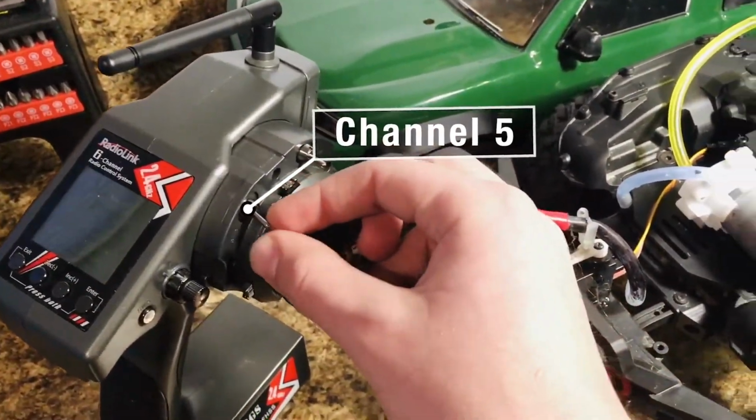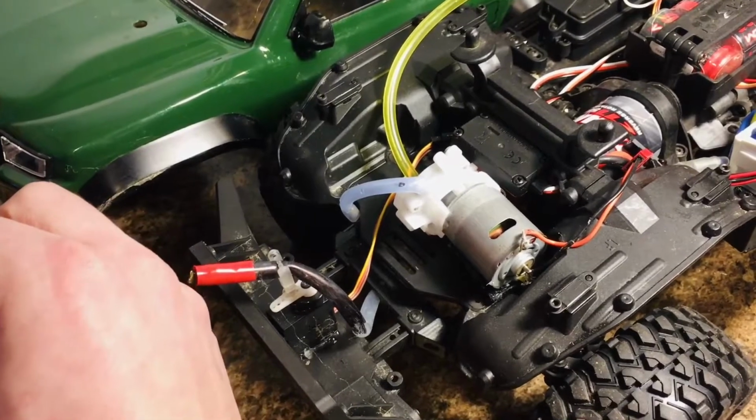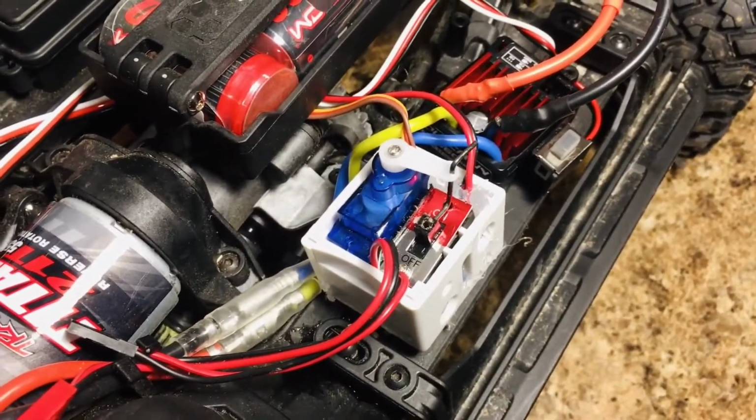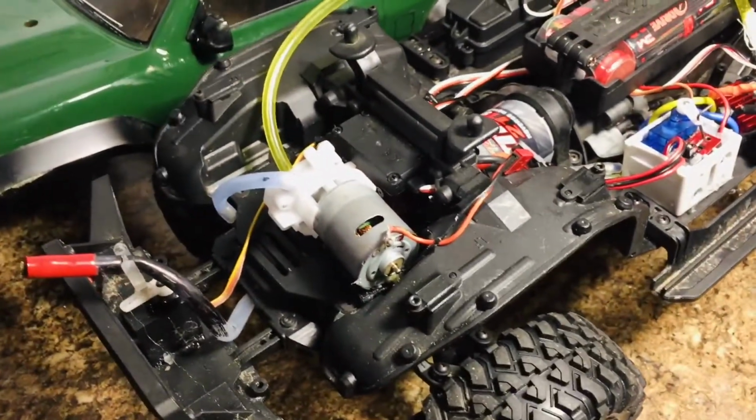Now, so you can see what I'm talking about. Right here is the switch for our pump. When I flip it, there's the pump. And you'll see right here, just like that, and it works beautifully, and it works perfect every time.